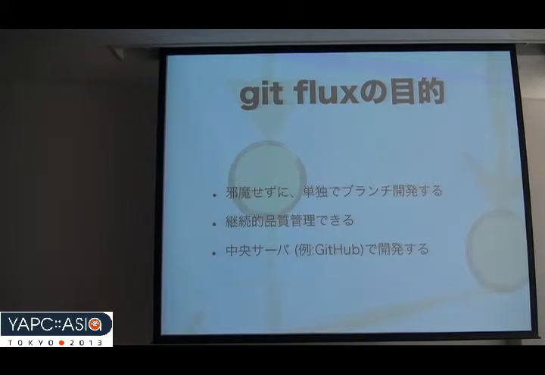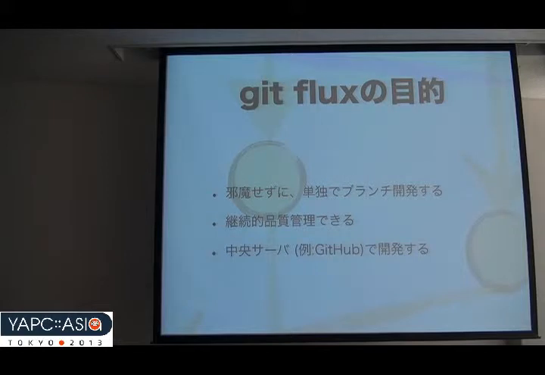And a couple of little details, we try to develop features and fix bugs in isolation. So we use topic branches to do that. And I'll talk a little bit about this later, but the topic branches are completely independent, and I'll talk about what that means. We also want to be able to do QA, and in particular, continuous QA. So whenever a developer finishes a feature or fixes a bug, we want our QA engineers to be able to check that immediately. And finally, we like the GitHub model of having a central server. We actually don't use GitHub anymore, but you can imagine that we're using GitHub for all this, because we did for a long time.